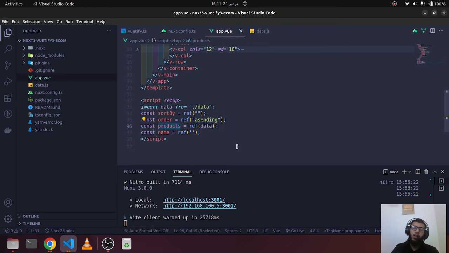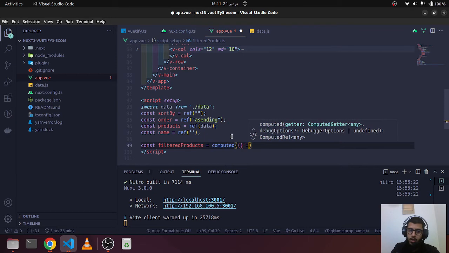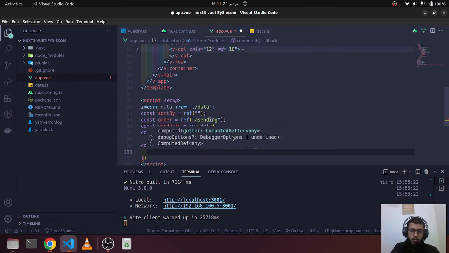So the best way, in my opinion, maybe we have other methods, but in my opinion the best way is to use computed properties. So let's use computed properties. Const, we can say filteredProducts, and then we can say computed, and yes, we should say return.